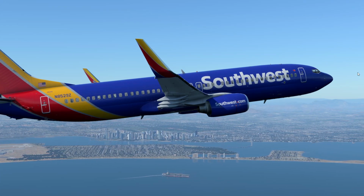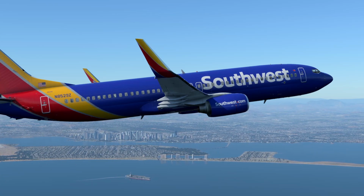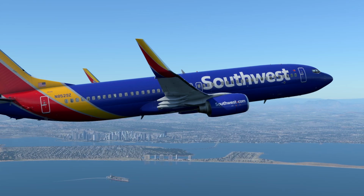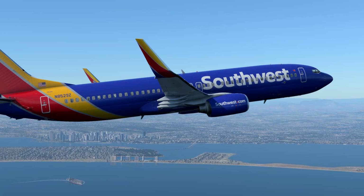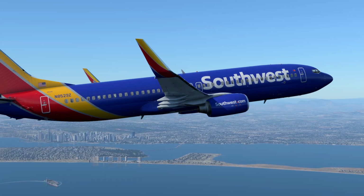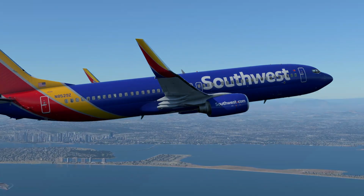We sort of expected it because, for X-Plane 12, Laminar Research said they wouldn't be introducing a Microsoft Flight Sim level of scenery injection, making sure you've got good photogrammetry, that sort of thing. So we should have expected it, but it still is a big letdown and a very big downgrade if you're used to Microsoft Flight Sim.